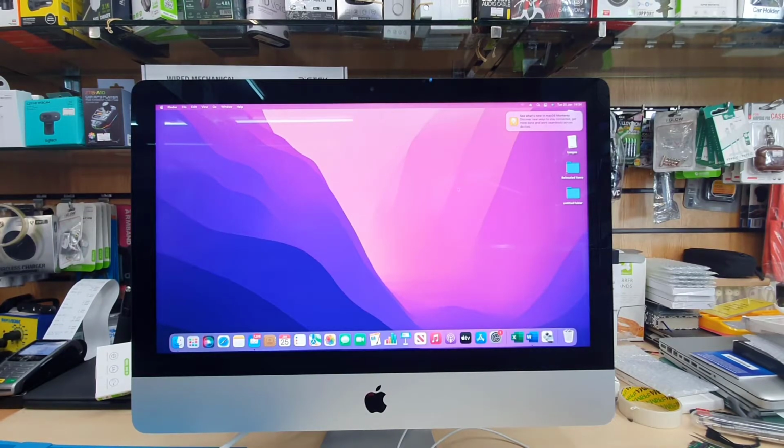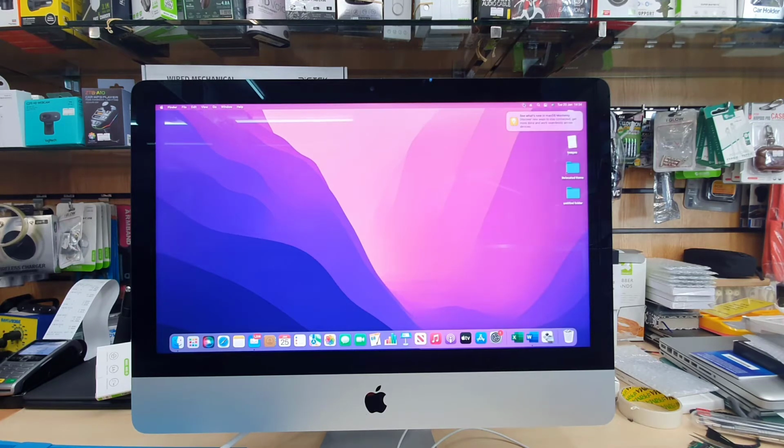At the same time, I'm planning to install Windows operating system by using Bootcamp. The good news is, to install Windows operating system on your iMac, you don't need any USB stick or the Windows installer ISO file. It's pretty simple. By using Bootcamp, if you do have an internet connection, you can install Windows operating system right here.